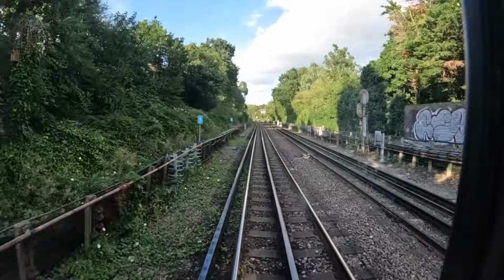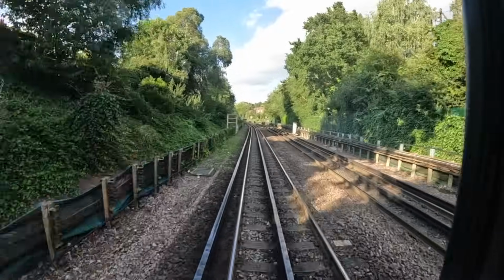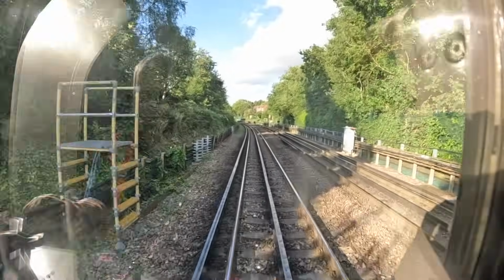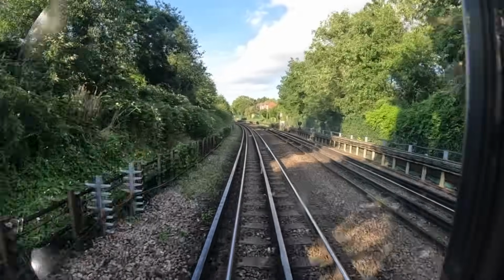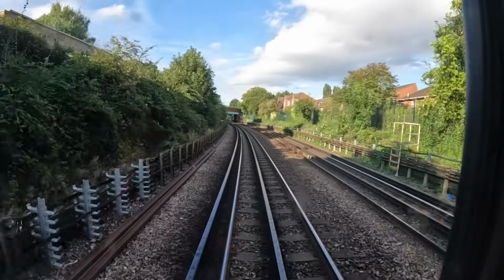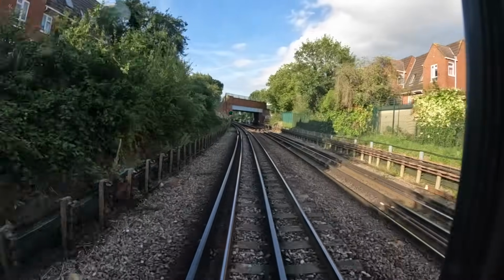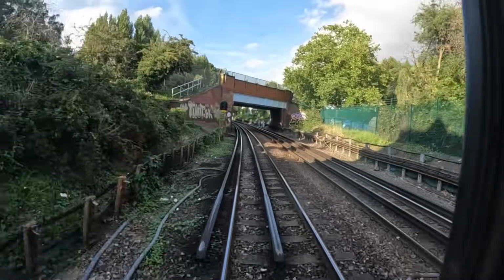It is quite nice to be up here when the sun's out. Even though you're still in London, you do sort of feel that you're more in the country. Not so much this end of the line, but certainly when you get up past Rayners Lane, you can actually see some fields. Sort of.